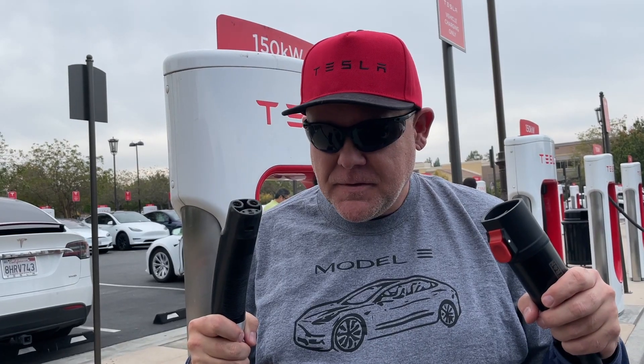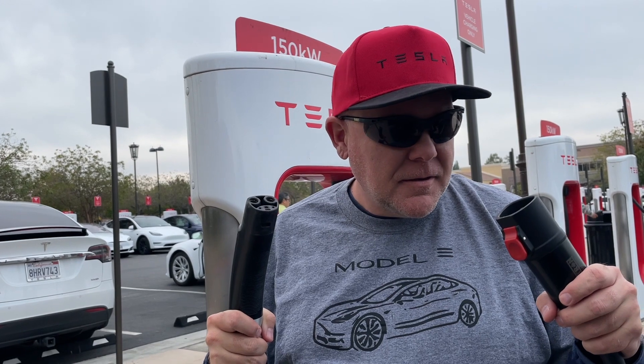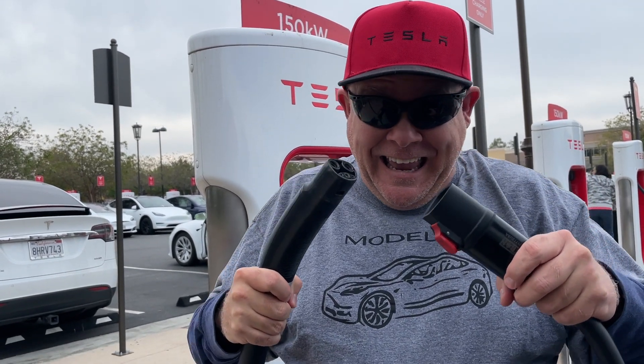Clearly you don't want to supercharge with this — a little overdramatic there, but definitely do not use this adapter for supercharging. I didn't try it, didn't want to risk it. What I think would happen: you'd plug it in and nothing would happen because the Tesla supercharger network hits the mothership, checks your VIN, verifies you're a Tesla, and then authorizes the charge. Also, this is clearly an AC device and supercharging is DC, so bad things could potentially happen. Just a little acting for you.